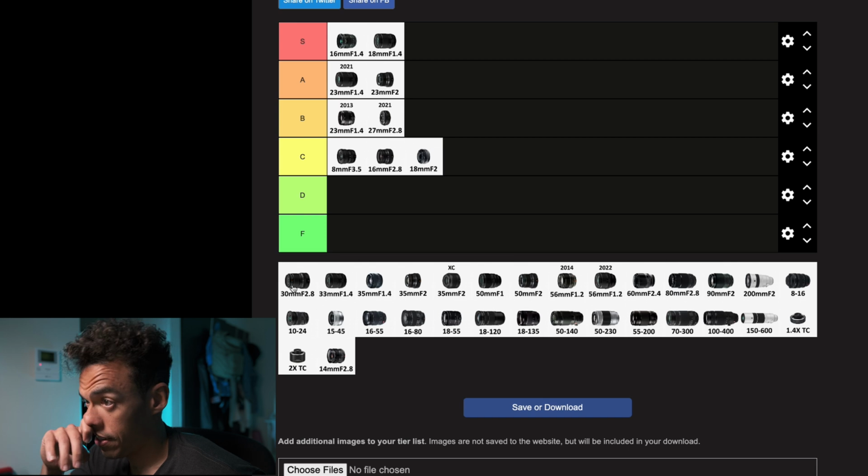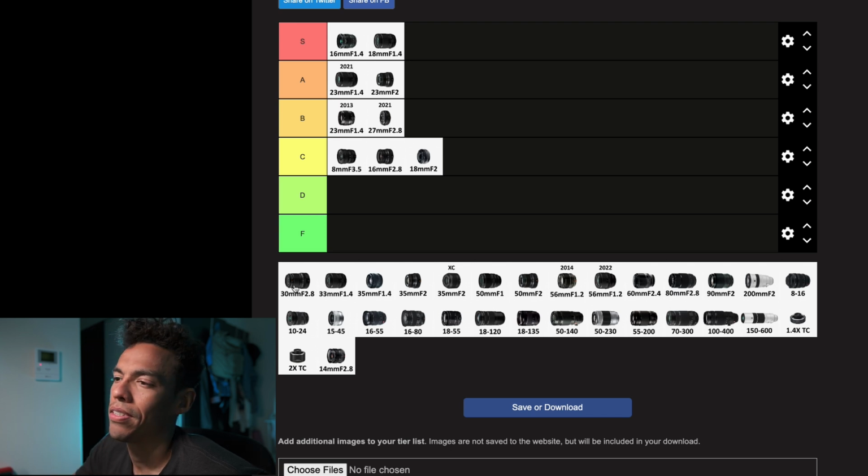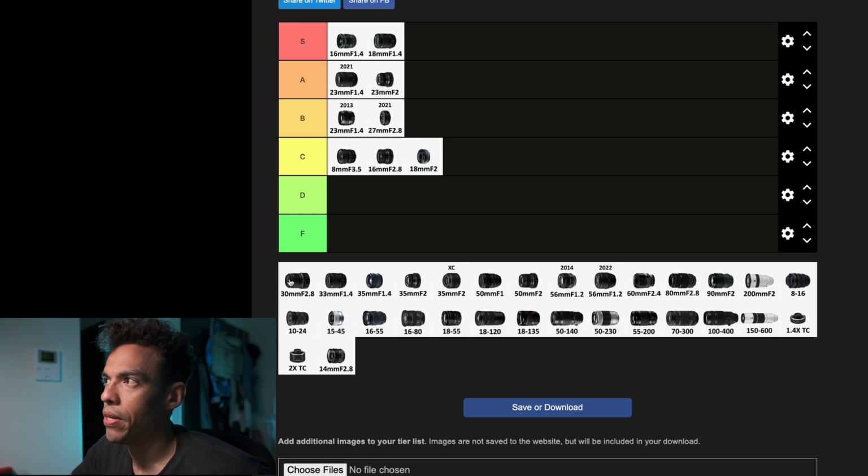30mm f2.8. Yes, so this one was a disappointment for me. First, why release the 30mm? I actually purchased this lens because I thought maybe I could use it for product shots when I need it. But I realized that for my application, because it's a 30mm, you need to get extremely close to be able to take macro shots, right? And this becomes very challenging in terms of light when you have to set up everything with the lens very close to your subject.